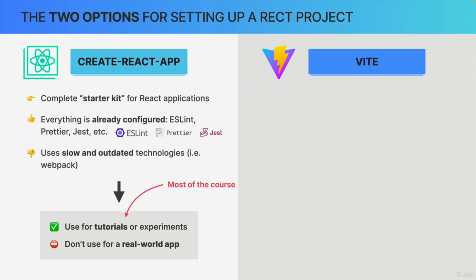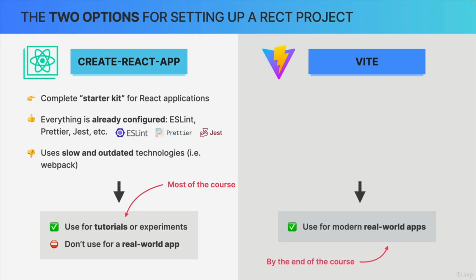So you might have read all the articles saying that Create React App is dead and that you should never use it again. But that's only true for building real apps. Again, for learning, it's still 100% fine because you will not encounter the problems that large-scale apps will face, like slow refresh times. Now, if you do want to build real-world applications with React, as we will do by the end of the course, then Vite is the perfect choice.